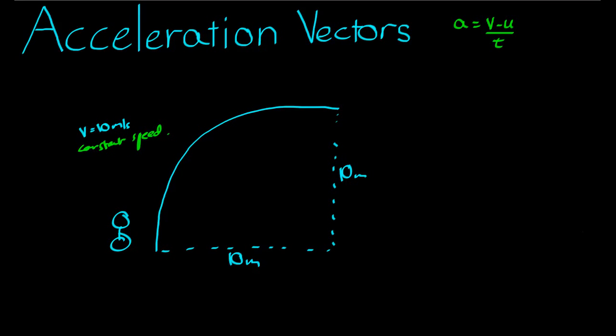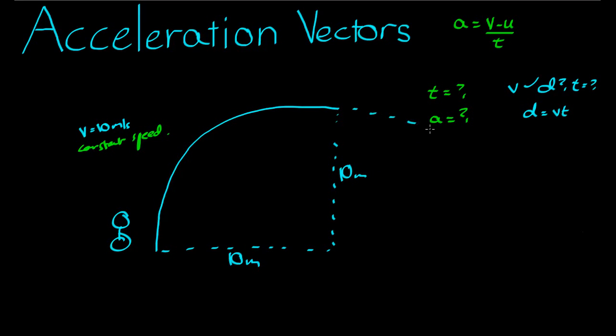Let's find out, first of all, the time taken to complete this turn, and then we want to find the magnitude of the acceleration. Let's find the time taken to complete this turn. We know the speed. We can work out the distance, and we can find the time by this formula here. Distance is equal to speed times time. What is the distance of this blue line here?